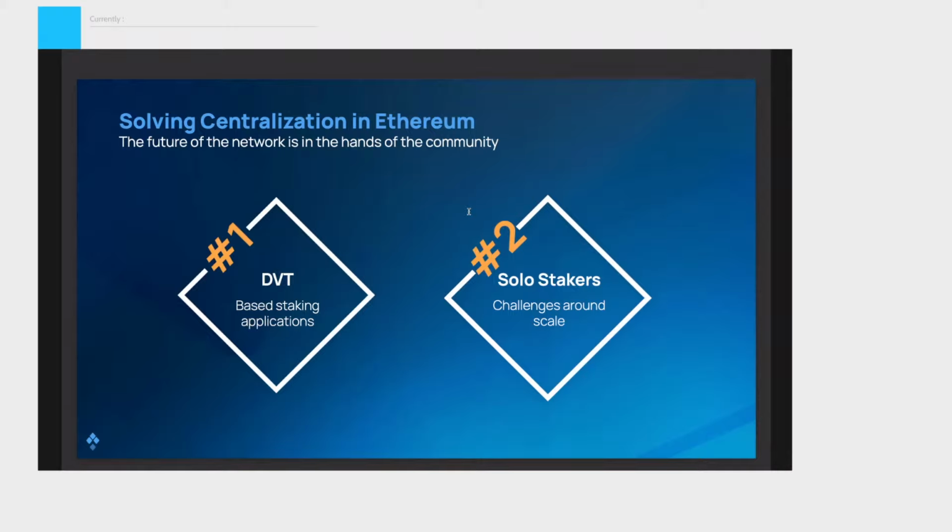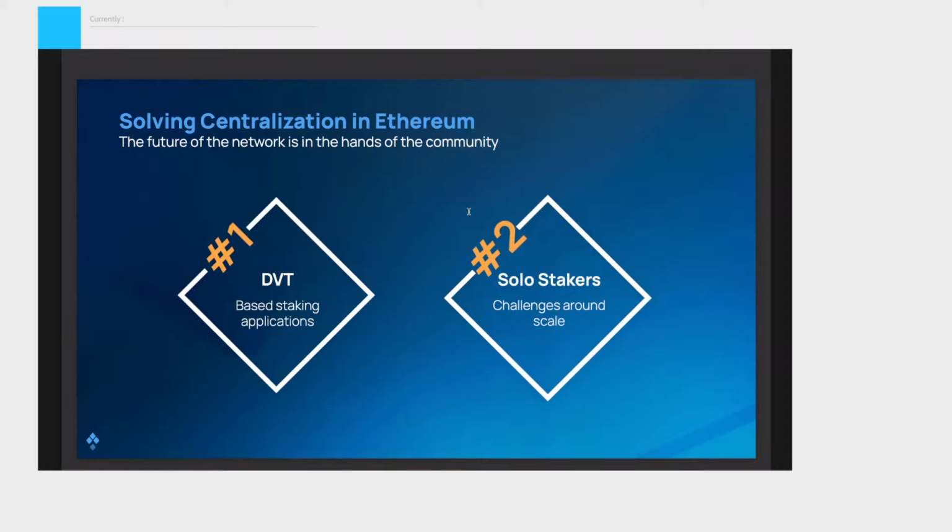I think if we're looking at the dream scenario, in everyone's mind, we would have one validator per entity, and then we would have 500,000 entities running different validators. Of course, in reality, that's very, very challenging.